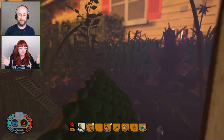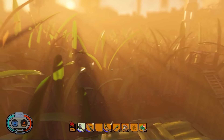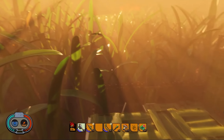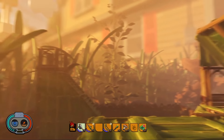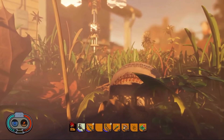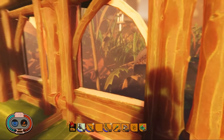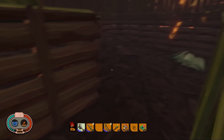Here we go — this is one of my favorite moments, when the sun starts rising. You're up high right now and it's a really cool vista shot of the yard. You can see how expansive everything is. There are things to explore everywhere — it's a very cool handcrafted environment. You can see you built your base near a baseball, which was a nice landmark so you had a reference point to come back to.